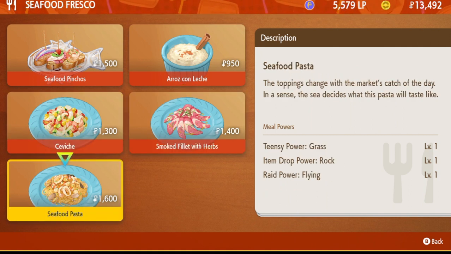Seafood pasta. The toppings change with the market's catch of the day. That's a cool detail. In a sense, the sea decides what this pasta will taste like.